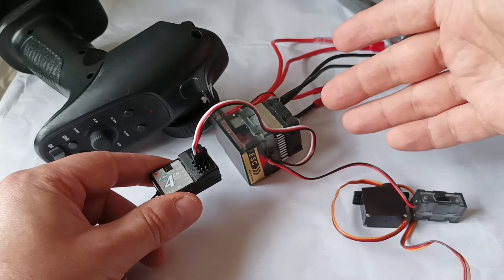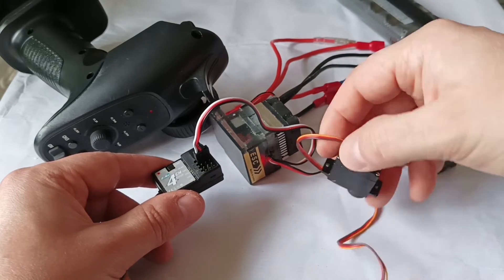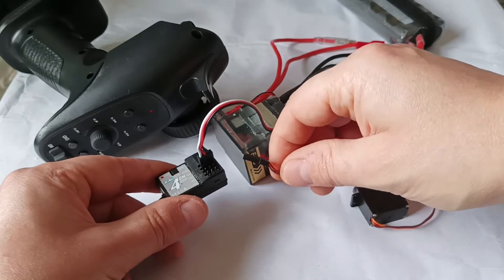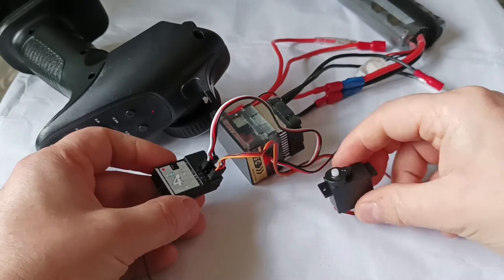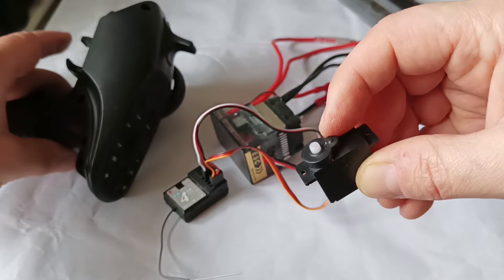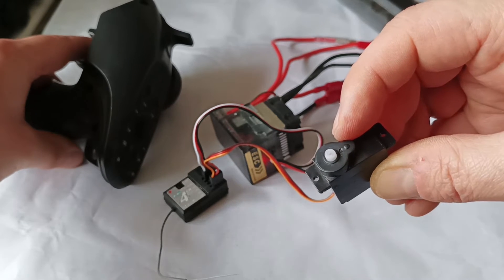So I would only have a multimeter to check the voltage of the cables when you send a signal via the remote control. But the simplest way would be to use this steering wheel electrical motor by connecting it to each channel. For example, let me connect it to the first channel, and now I'll try manipulating the remote control to see what it does. Let's start by pressing the acceleration buttons — I press accelerate and nothing is happening.